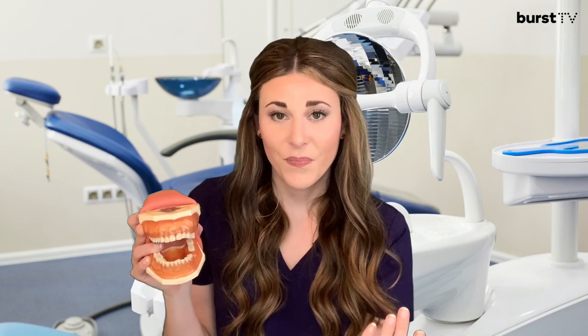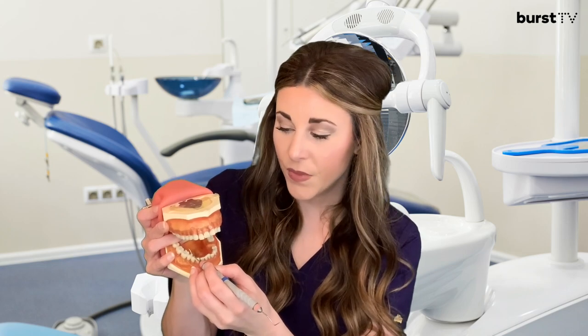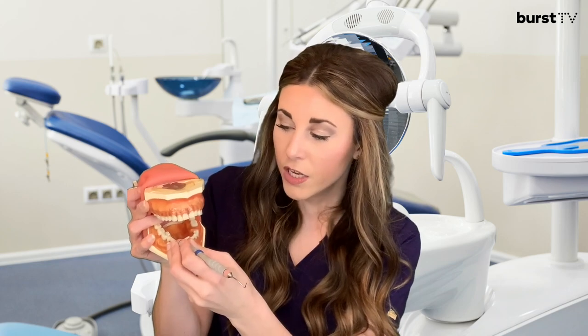When we're using the explorer to check on the natural tooth structure, one of the most common things we're looking for is dental decay. A frequent place that patients experience this is in the pits and fissures of their teeth. During an exam, you may feel your dentist or hygienist using the tip of the explorer to probe those grooves, and if they get to a sticky spot, unfortunately, that most likely means there's a cavity in that area.